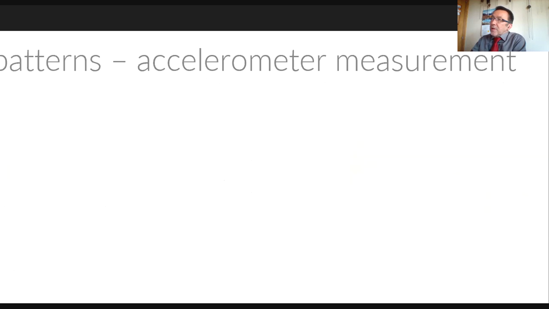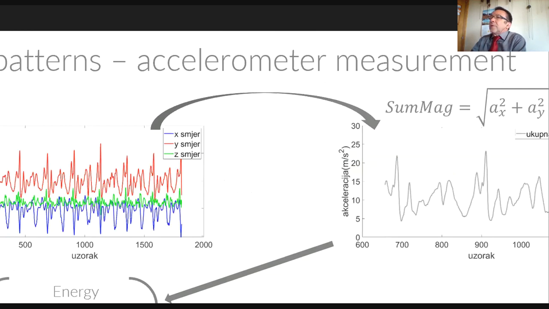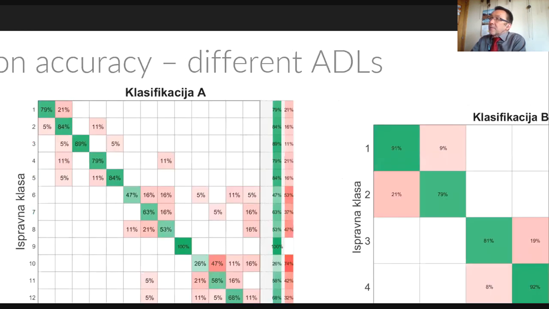So if you have a look at this slide here, I will open all the parts of the slide. From relatively noisy signals that you get from the accelerometer, by using some calculations and extracting some of the features, putting it into the vector machine, and then finally you can get some kind of recognition of a particular movement. And if you look at the results, if you want to have a very, very high resolution in differentiating different daily activities, then the accuracy is not very high.